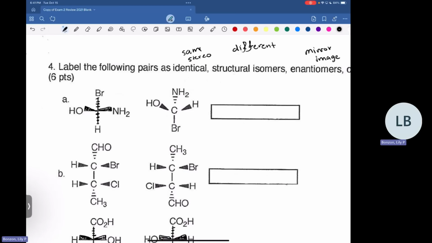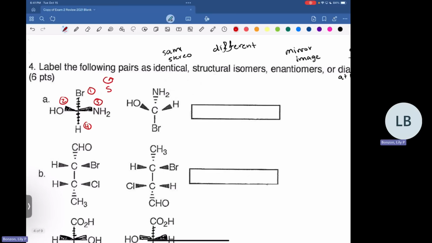I think the easiest thing to do for single carbon stereocenter molecules is just do the R and S priority, like numbering it and then finding the R or S. It's up to you though. So with this first one, we have bromine. That's going to be our number 1. Oxygen is 6 and nitrogen is 5. So oxygen is going to be 2, nitrogen is going to be 3, and then hydrogen is 4. So we've got 1, 2, 3. So this is going to be S. And our lowest group is on a dash, so we are good to go on that one. We don't have to switch it, I mean.